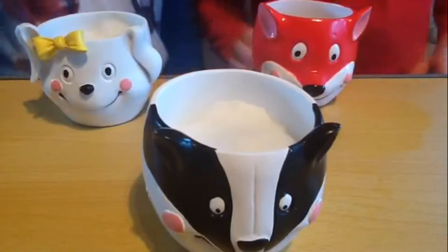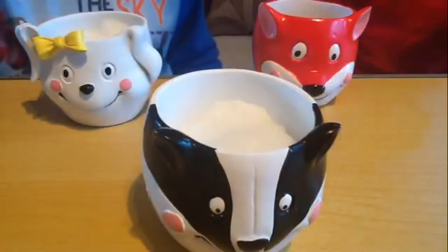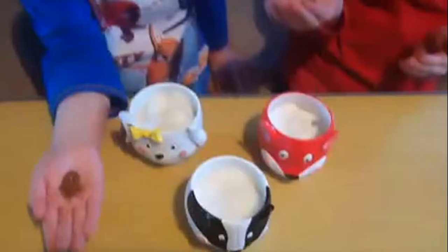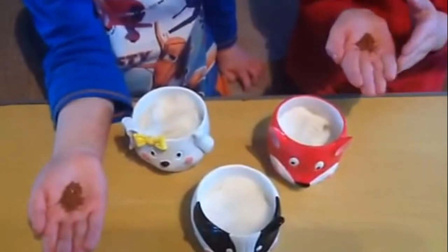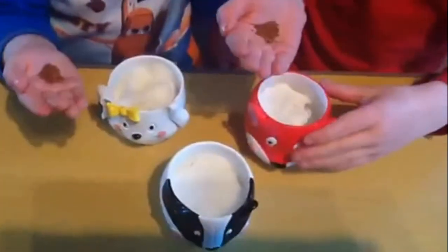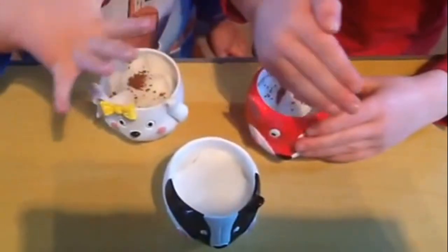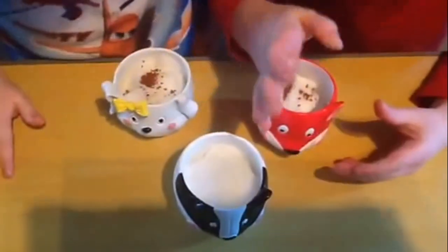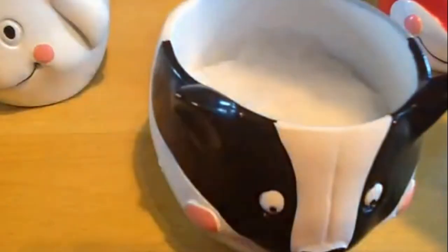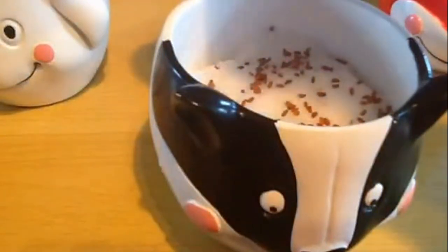Right so Jack, what do you do next? Then you get the seeds and put some in. Shall I give you all some seeds in your hand for you to put on top? There you go. Can you guys show us your seeds? Lovely. Can you clasp them inside your pot? Are you going to tip them in or pinch them with your fingers? You're going to tip them in - nice and even. Wow, very quick, lovely, well done. Are you going to put some in here for Georgie?